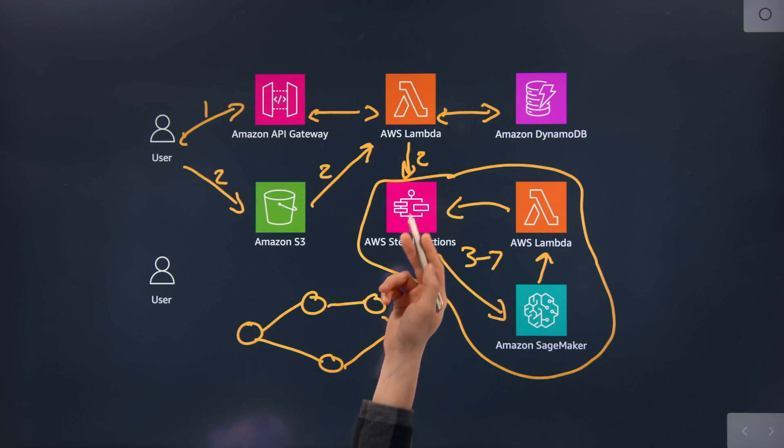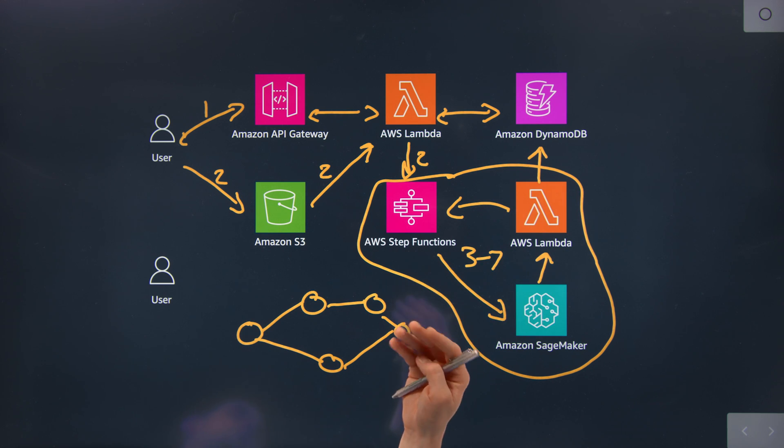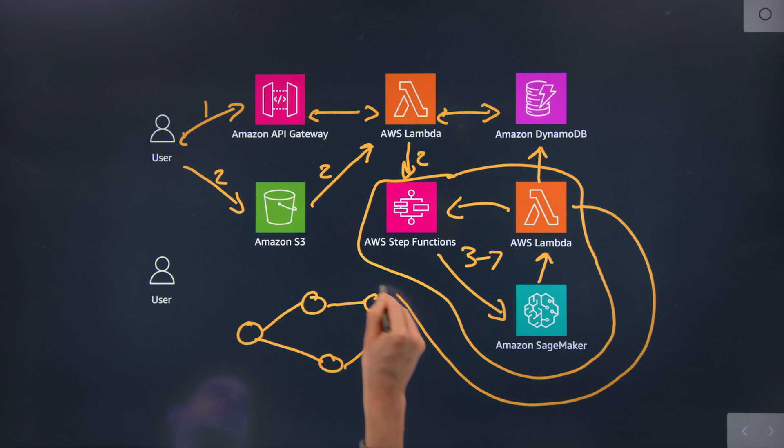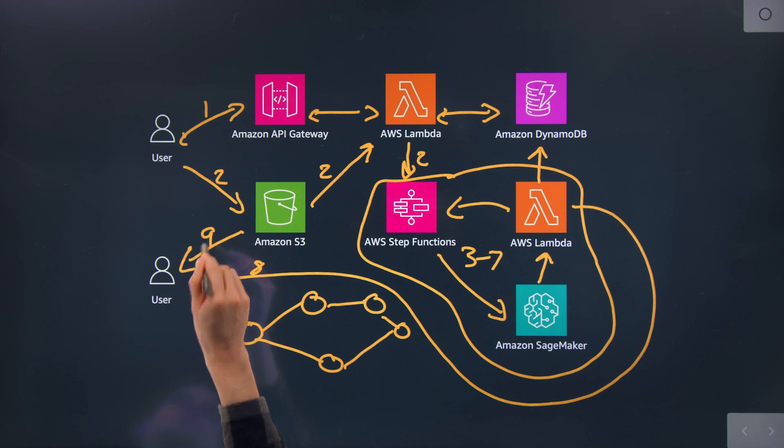After going through an ensemble, what do you get at the last step? In the case of Estimate STP, we produce line-level estimates and all of that information is automatically saved in S3 using the predefined output location. Once that final prediction is saved in S3, a Lambda function queries our database table to grab the callback URL that the user originally provided. The Lambda function then creates a pre-signed S3 URL and sends that back to the user, who uses it to download the final output from S3.